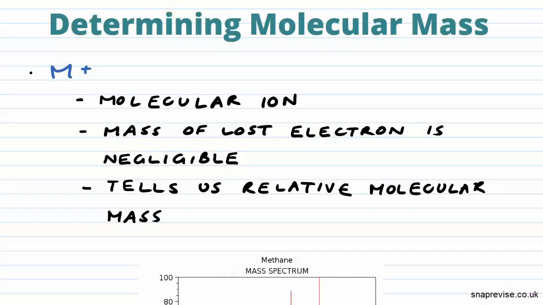How do we determine molecular mass? Well, when an organic compound is vaporized and driven through our mass spectrometer, some molecules will lose an electron and become ionized, and we get a resulting positive ion.